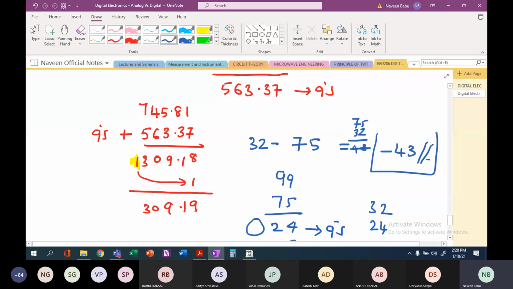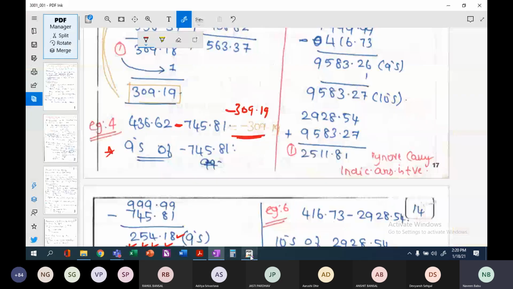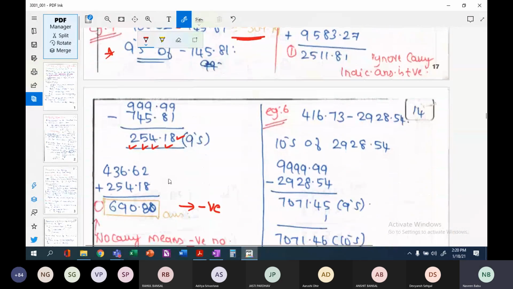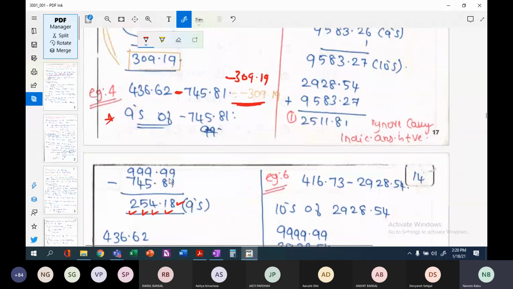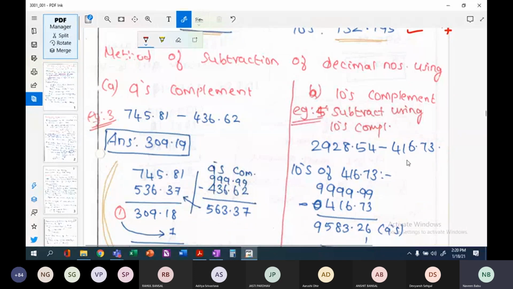So this is the procedure you need to follow when you are getting negative answers and when you are getting positive answers. Let us do a similar thing for tens complement. The procedure is the same, but there will be a difference in the carry part only. So let us see how to do it. First is a larger quantity minus a smaller quantity. So we will take tens complement here. If we take tens complement, it is nines complement plus 1.